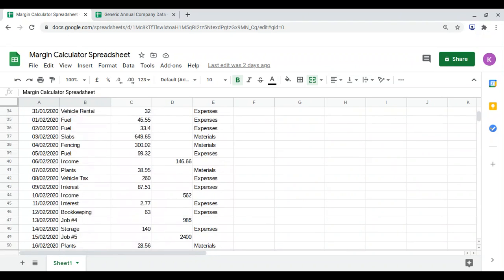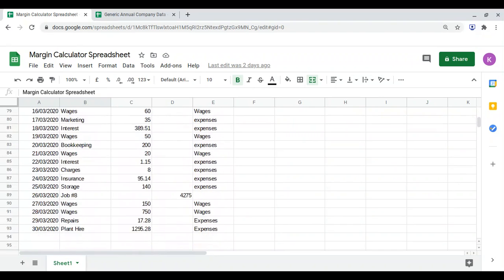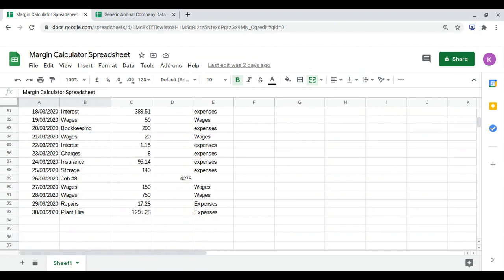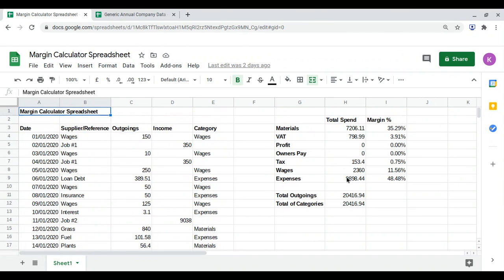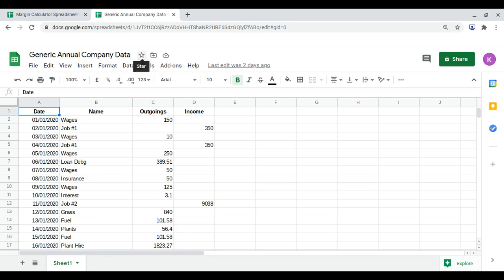You can see here that we've inserted January, February, March into our spreadsheet, categorizing all our expenses and dealing with our first couple of formulas and a couple of checking formulas as well, just to make sure that everything adds up and everything looks like it should do. Okay, so what we're going to do today, we're going to do April and May. We know what the process is by now.